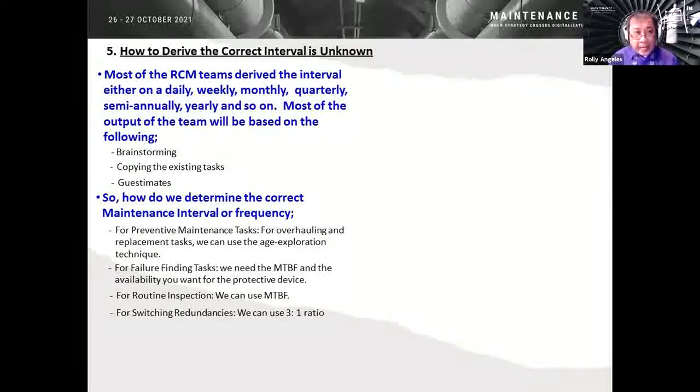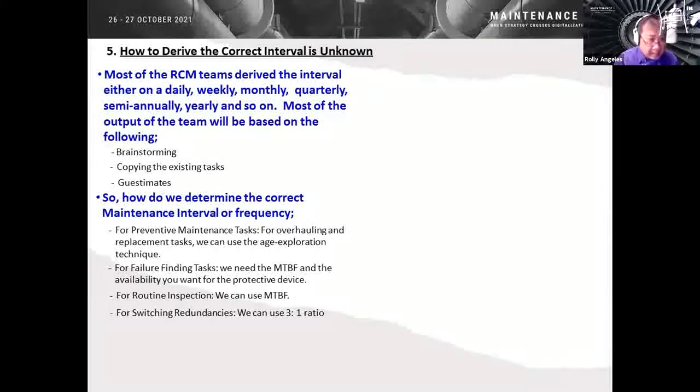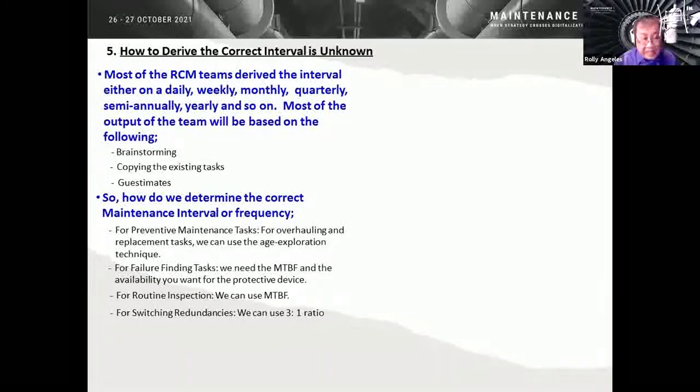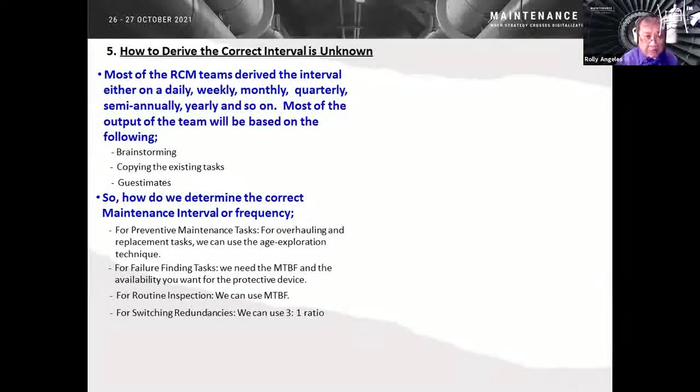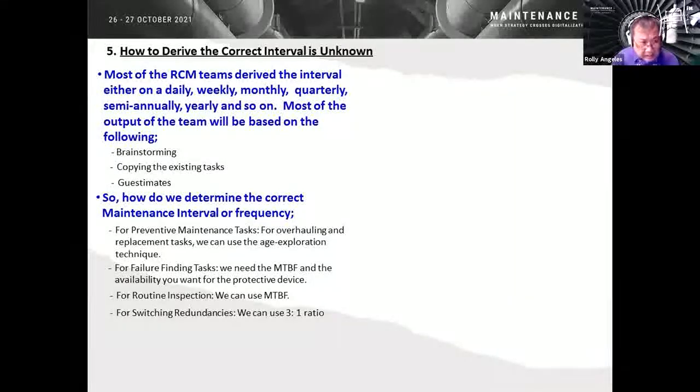Okay. Now, the problem with having the same frequency is twofold. First, it's too frequent. So the more you start, the more chances of failure. And second, since the interval is the same, there is a probability that some of the parts will fail at the same time. Okay. So if I have a redundancy, maybe the duty pump can run 3 months and the standby pump can run 1 month. Okay.